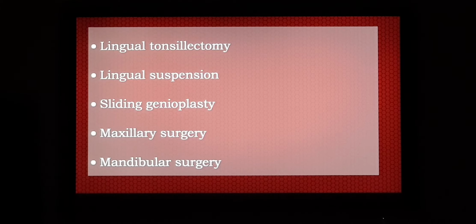Orthodontic surgeons can do maxillary and mandibular surgeries. They can do maxillary and mandibular advancement, so that the airway behind that part is widened and becomes patent. They will be able to breathe normally. When they breathe normally, they get a good oxygen supply, which resolves all the problems. So this is how we manage sleep apnea. I have told you the non-surgical management and the surgical management.